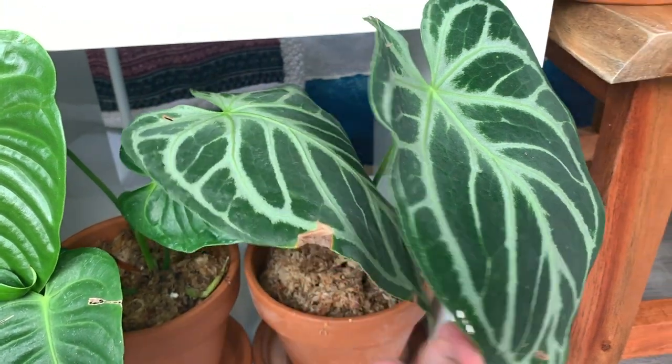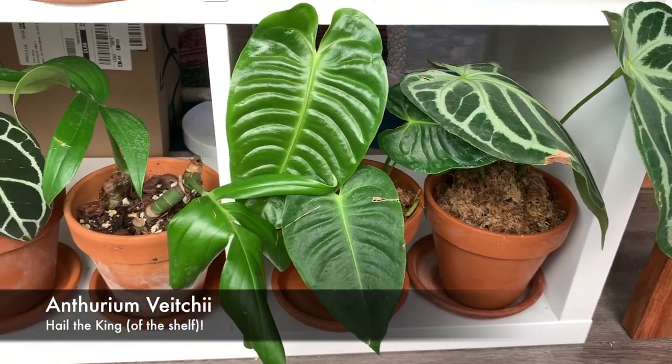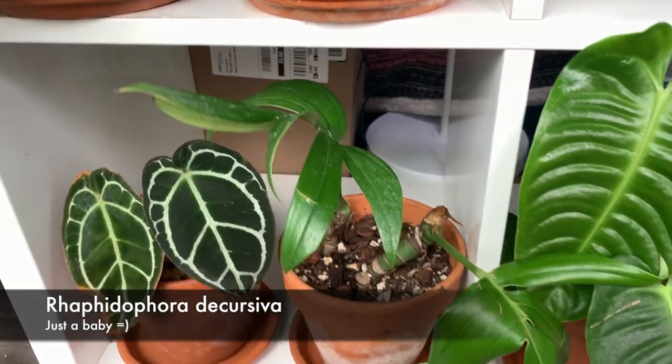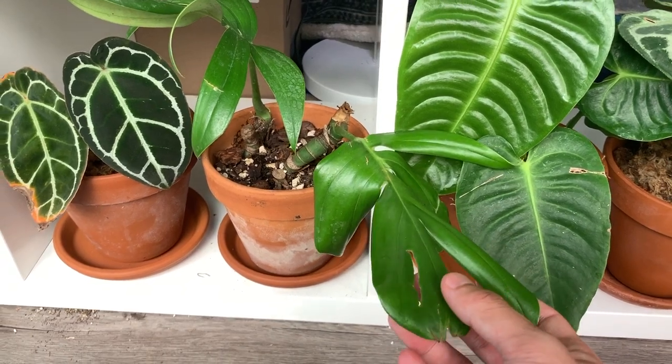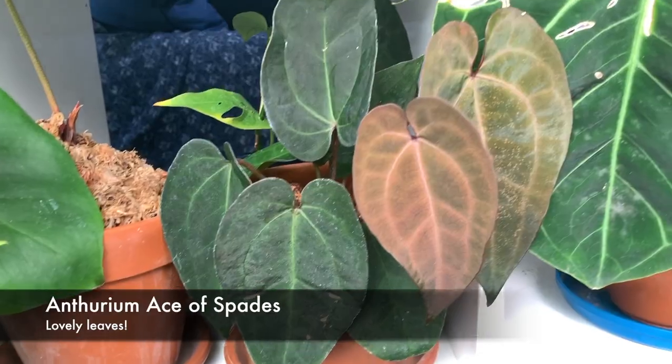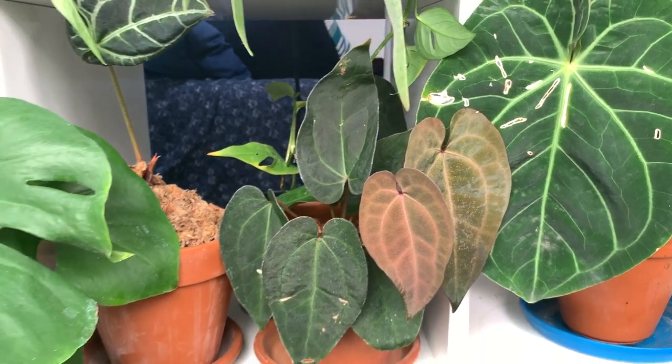I have my anthurium — the king anthurium or the anthurium veitchii. I have a small monstera decursiva, and anthurium crystallinum — I think they're the crystallinum, I have two of them. They've never actually done all that well for me. I have them in moss now, and I'm hoping that they do better, but they've just never shown the growth I expected given how long I've had them, and compared to the other anthuriums, they've caused me quite a bit more trouble. Then I have an ace of spades, and I think that's it for this area.